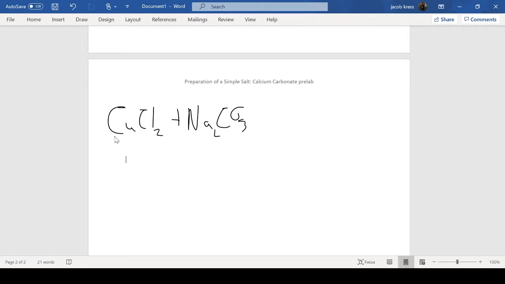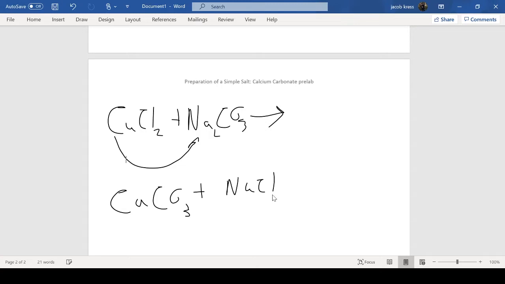This is just double displacement like we see in other weeks. The calcium is going to bump off the sodium, and they're going to exchange partners. So what we're left with, I'm just going to write it down here so we get a little more room. We're going to get calcium carbonate and sodium chloride. Now we just have to balance this, and the way that's done, again, is just keep accounting for atoms on each side. This one's pretty easy. All you have to do is put a 2 here, and that's going to be balanced.